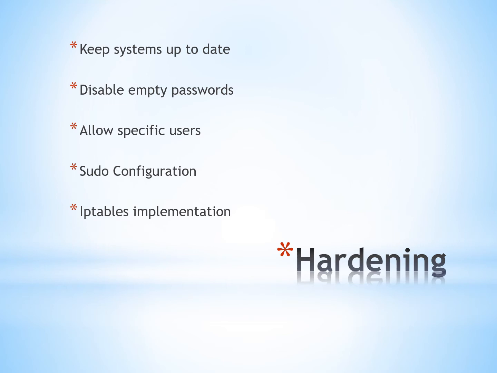Then allow specific users, so ensure only root has the highest access to the system. Then sudo configuration to limit use and access. And then really important, IP tables implementation. IP tables are really powerful in controlling the network traffic going into and out of the server. So implementing the IP tables, I think it's really, really useful.